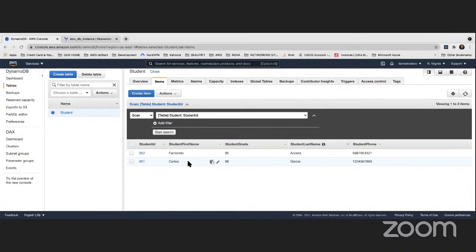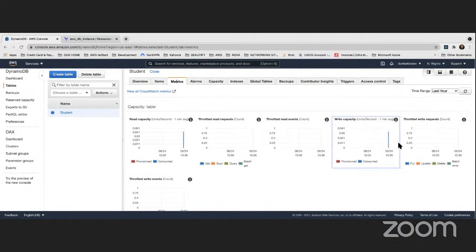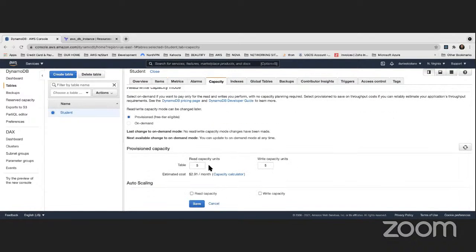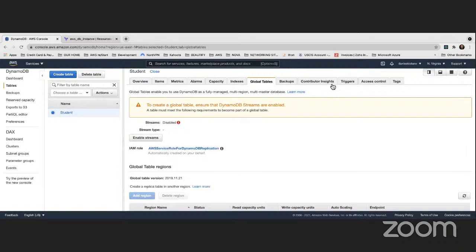We can add more items. We can remove items. We can check the metrics of the table. We already have write capacity 5, right? And then we have read capacity 5 as well. We can see the capacity here. That's what we selected, right? We can create a global table if you want. What else? That's it.